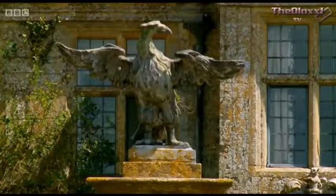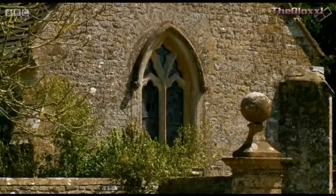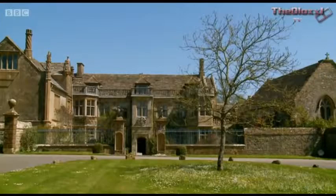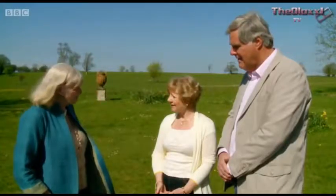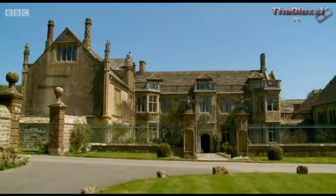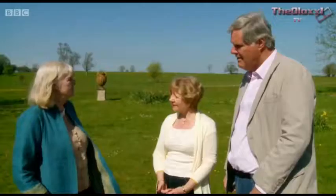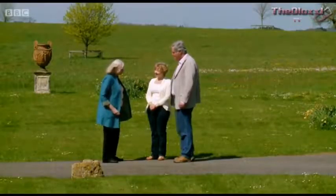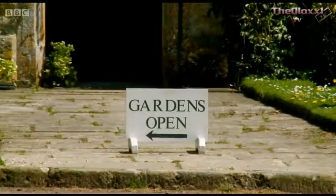The house was bought by my father-in-law in the 50s. At the time, this house was being lived in by an old bird called Mrs. Labouchere, and it was in a frightful shambles. There was ivy all over it, this courtyard hardly existed, and he pulled it together, and we came and we've been living here since the 1980s. And what you need to see are the gardens, because they are extraordinary.